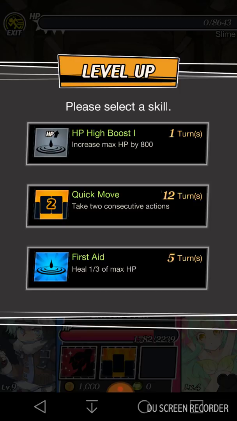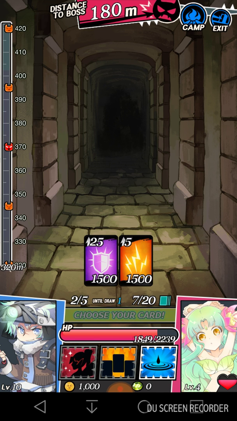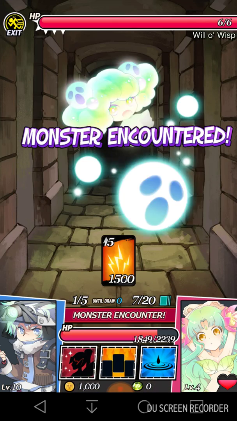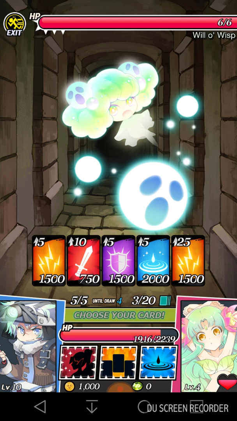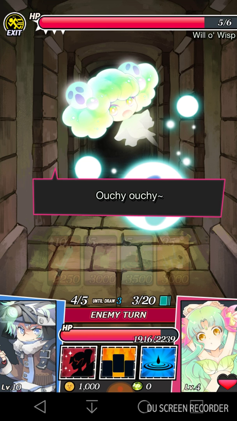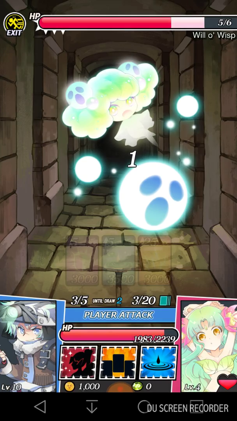Take two concerted actions. Let's go first aid. Alright. Use the shield like a fucking A. What the fuck? Will-o-the-wisp. That's pretty interesting. Alright, let's see. That's a 25. So I'll use the 5 charge. Then I'll use the 10 attack. Ouchie, ouchie! Boom. Son of a damn, this thing's strong.